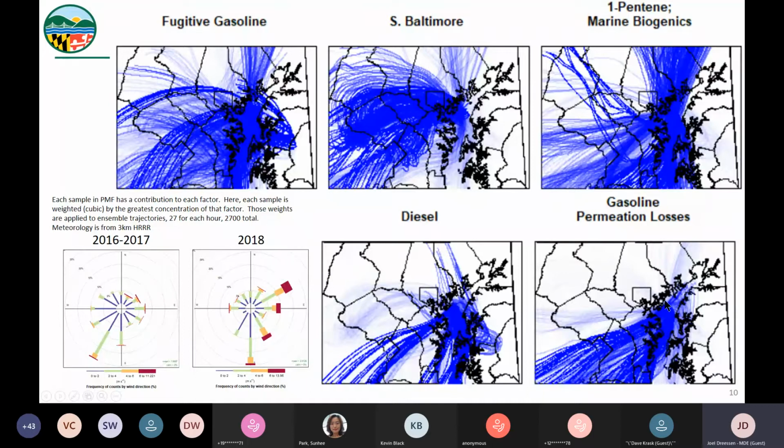And the thought here is that this is boats, because if the trajectories are all coming from the bay and they're talking about more or less headspace losses, things like losing gasoline out of a gas line, things like that. There's a lot of recreational boats that are just camped out here all along this coast. The 1-pentene factor, again, is more or less like an area factor, but perhaps you could say there's a signal that's coming from the bay. I'm not completely confident on it, but it's always showing up in the tests. So a great thing to see. By the way, the meteorology driving this was the HER.